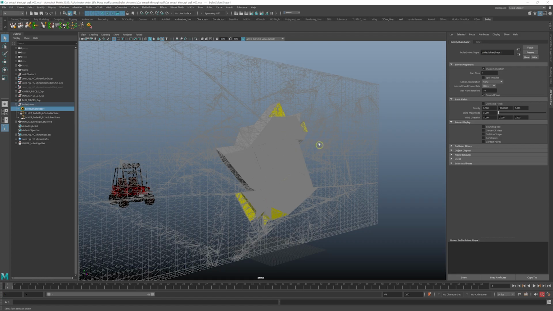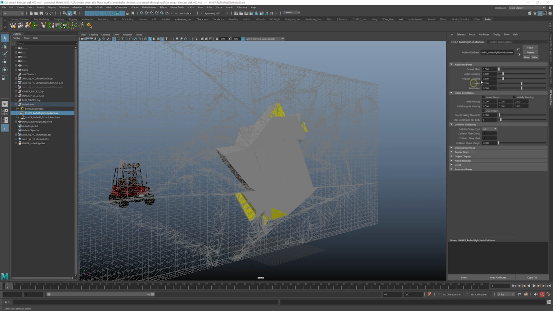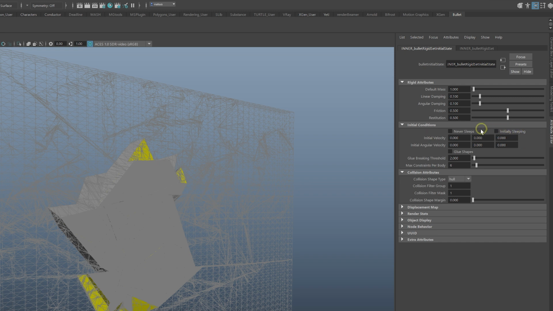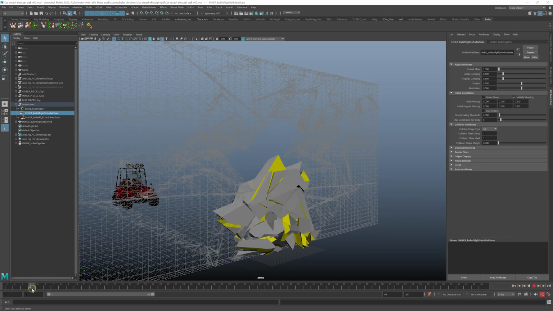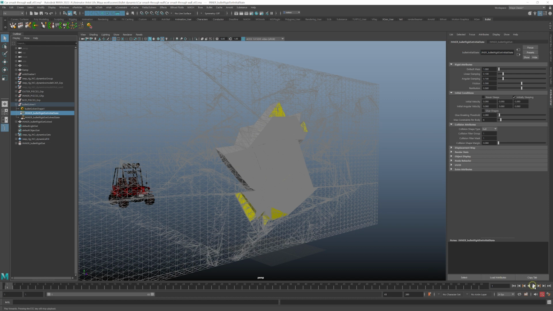We want to tell this how to sleep. So this is a simple little setting. I'm going to select our inner Bullet set, and I'm going to go up to see this little button here. It says initially sleeping. So I'm going to set this to on. Sometimes it's a little bit funny. Sometimes you have to turn it on and off twice to get this to work. You see, at the moment it's still falling. There we go. Okay, so now we've told it to stay asleep. Do not do anything until something triggers that. And that trigger will be something hitting it, something colliding with it.